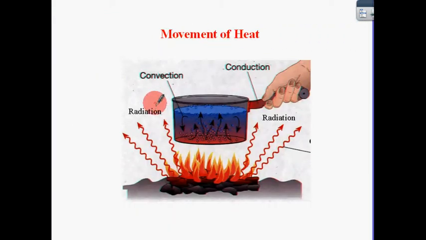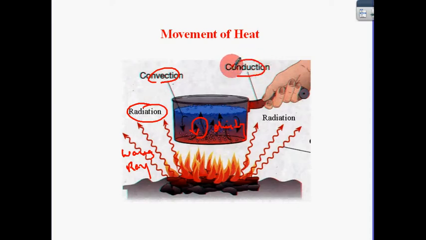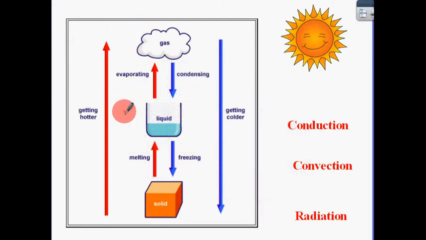So the big ideas here are radiant energy through waves or rays. Convection is this movement of material based on differences in density or the flow of matter. And then conduction, that is the movement of energy through touch. So 3 movements of heat. The next part would then be the kinetic theory of matter, which we talked about, and which is a complicated name for saying solids are one state of matter, liquids and gases are another, and that as you add energy, you melt, you evaporate, and as you take energy away, you condense, you freeze. So in our case here, we're going to be talking about the radiant energy from the sun causing the gases to rise up and to conduct out their energy.